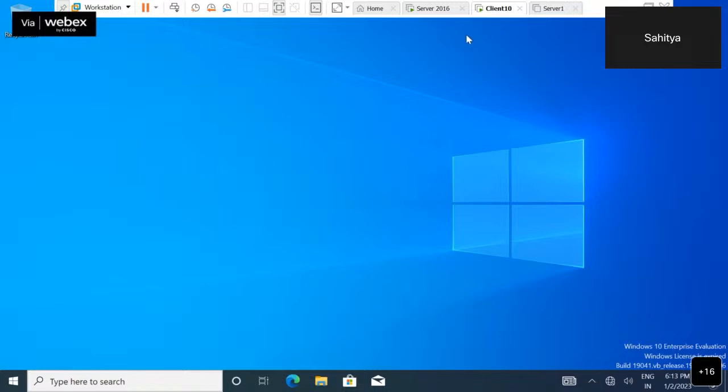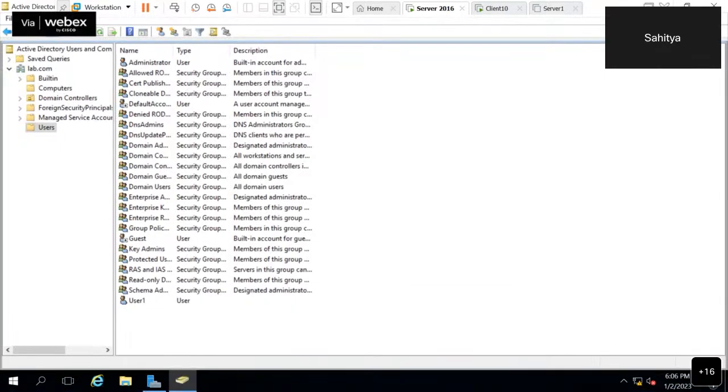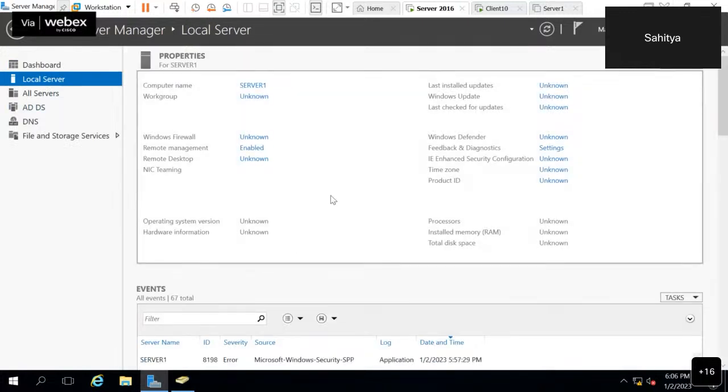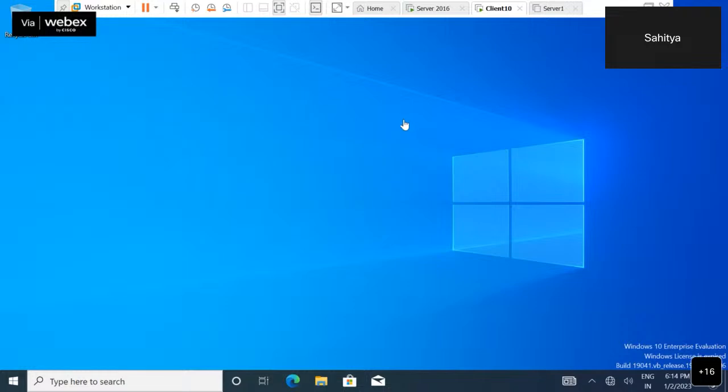I will be able to ping that IP, right? And my primary domain controller is running on 1.1, right? So I have to make sure through this client I should be able to communicate with 1.1 IP.